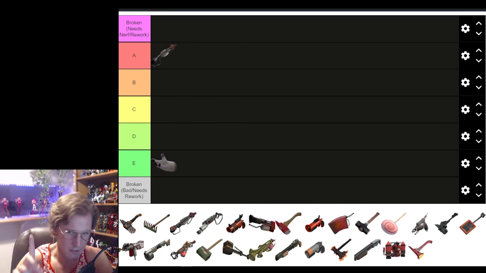Okay, Manmelter. I'm gonna put you down here, bud. The Manmelter as a concept is awesome. I love the idea of exchanging extinguishes for stored crits, but this weapon is so buggy. If this weapon didn't have any bugs, it'd be up here. It would be next to the detonator. But this weapon has so many bugs that it prevents it from being good.